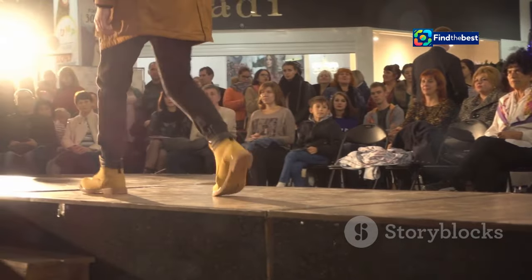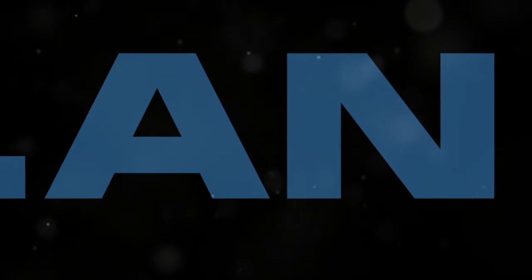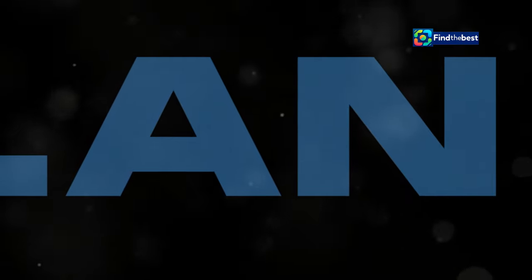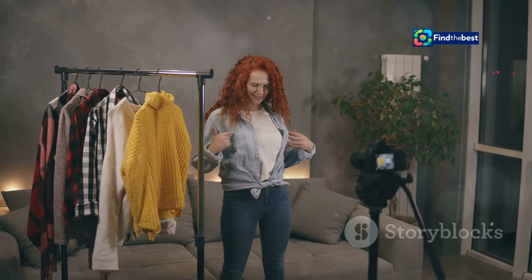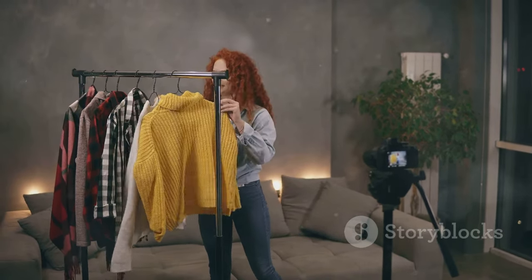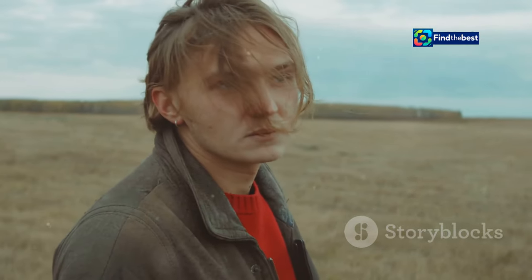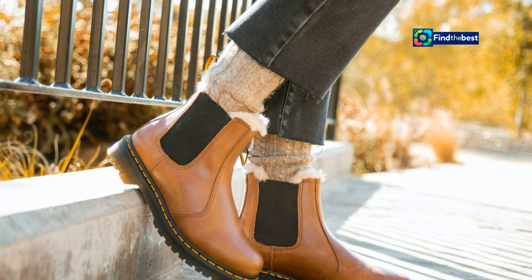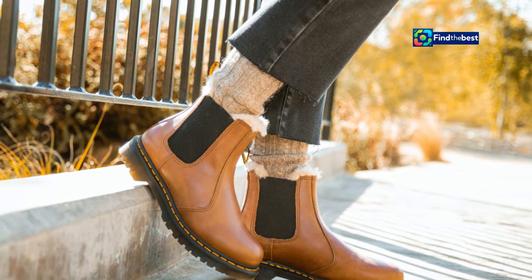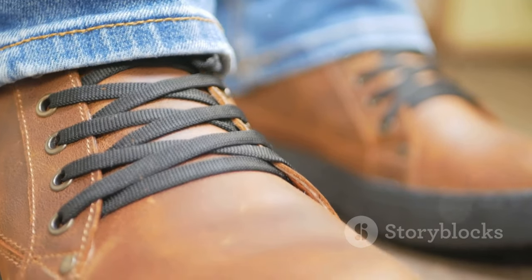More than just boots — exploring the collection's signature pieces. While the Leather Espresso Collection undoubtedly showcases Timberland's iconic 6-inch premium boot in a fresh new light, it also brings a unique twist to the classic design, making it a must-have for any fashion enthusiast. This carefully curated collection includes a range of styles designed to elevate your entire fall wardrobe. From cozy sweaters to stylish outerwear, every piece is crafted to perfection. Discover the sleek sophistication of the Chelsea boot, perfect for both casual outings and more formal occasions. Embrace the rugged yet refined aesthetic of the Chukka boot, an ideal choice for navigating city streets with effortless style.